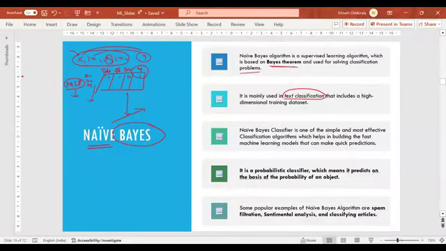Let's suppose the first book is talking more about data, then you can categorize that as a data book. If the second document is talking about politics, about the government, about the policies and all those things, then you can categorize it as a policy or government-related document. If the third document is more about sports, then you can categorize it as sports, right?